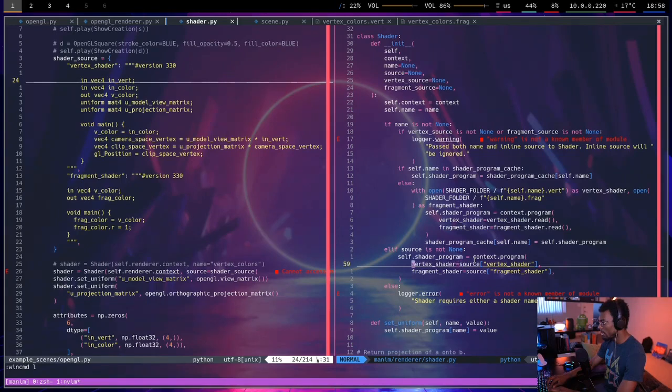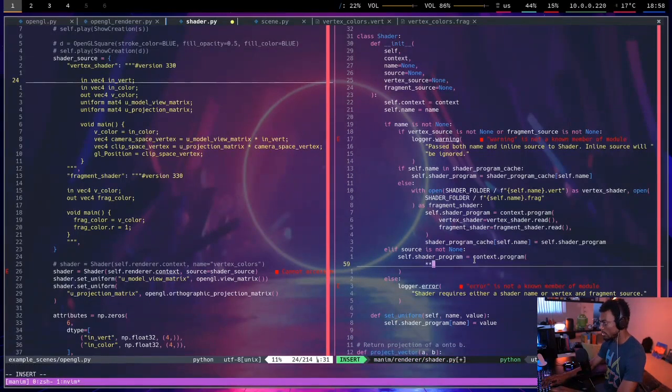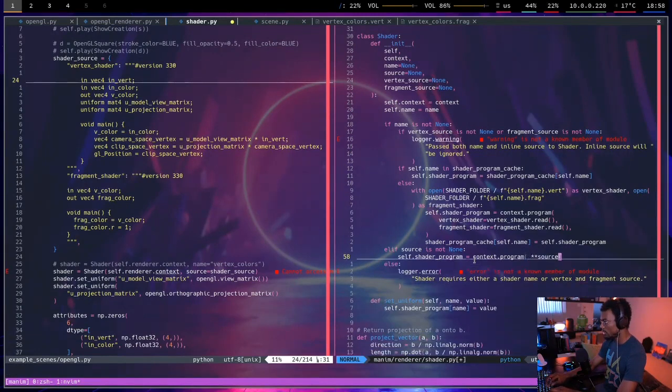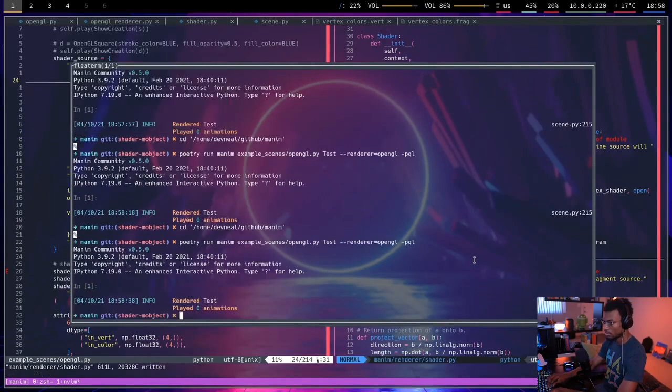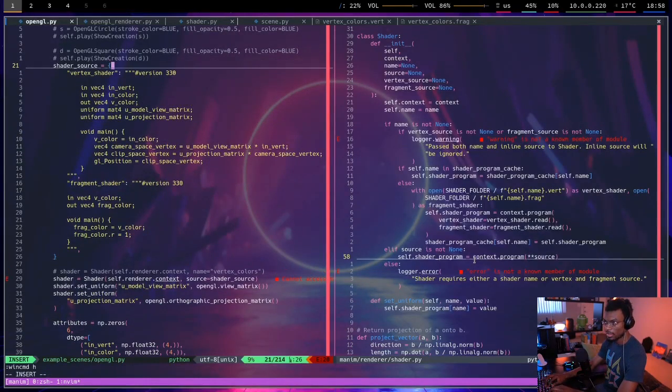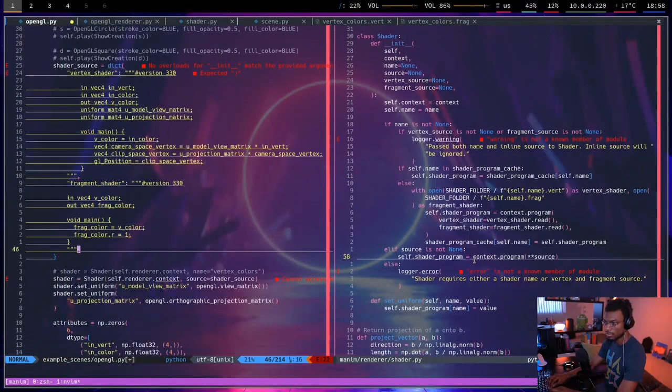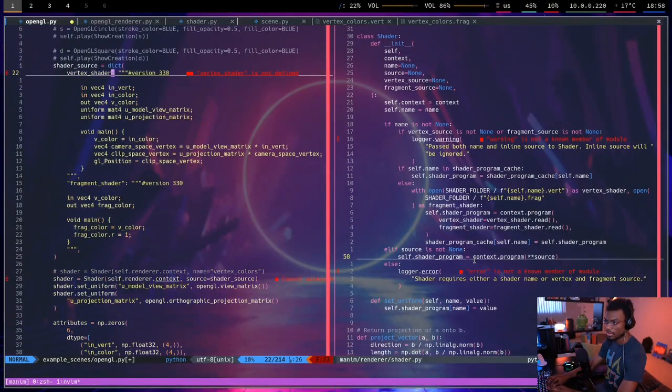Oh, I think what it was is that it has to be double star of source. So for this, do 2 stars. Great. Now just to clean this up, I think I can have dict, and then not have this surrounded with a string.